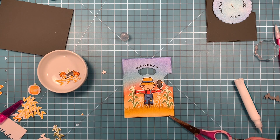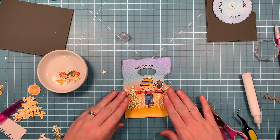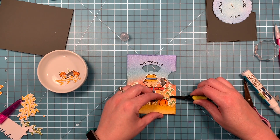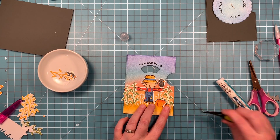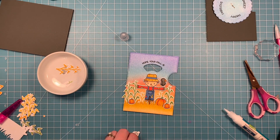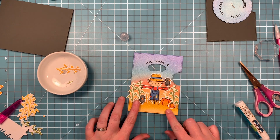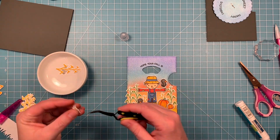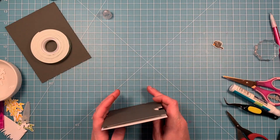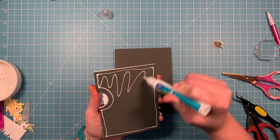I'm just using my tweezers to help me tuck those things behind and get them out of the way. I like how the corn on the two sides sort of hangs off the rectangle - it sort of makes the scene go past the rectangle we've created. Now I'm adding in the pumpkins, and I'm adding another little crow at the bottom, which I think helps the bottom not look so orangey and yellowy. He brings a little relief to all that orange down there on the straw. And there's the little curlicue on that pumpkin. So now I've got foam adhesive all over - I can put those two together, and now I can put that whole assembly onto my card base.